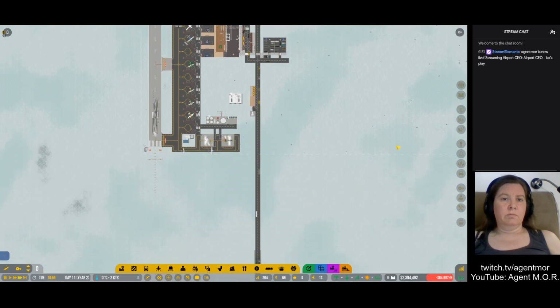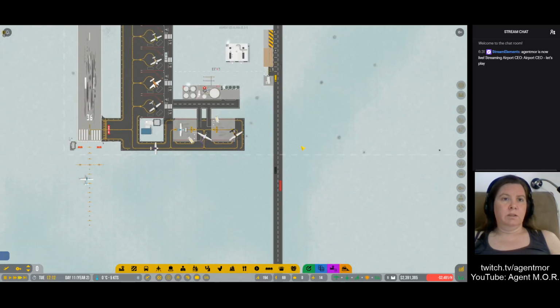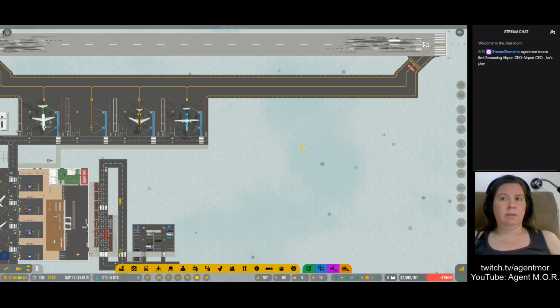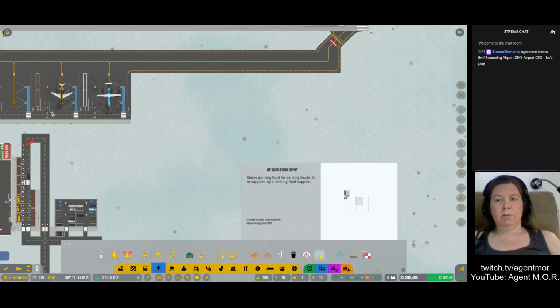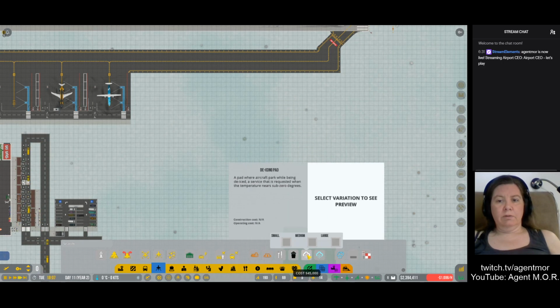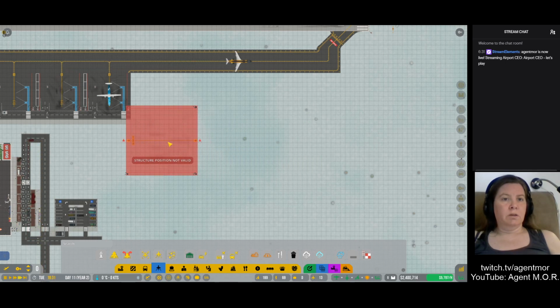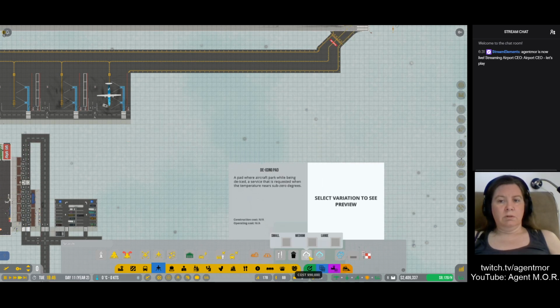So, okay, there's a lot of de-icing needs. It's only for small planes. Should we do de-icing for bigger planes then? It seems to be a thing. I'm skirting around the baggage. If I build a large one, can smaller ones go through? I'm not sure. Let's just do a medium one.